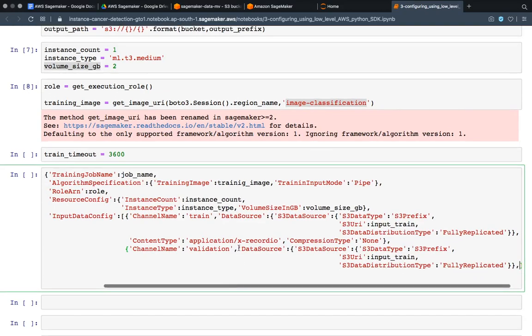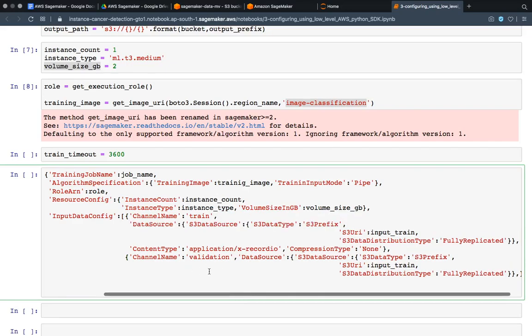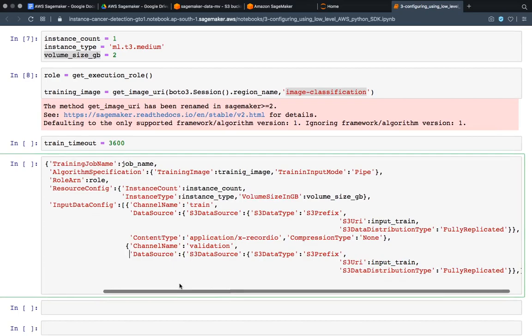So that's the data source. I will put it over here so that everything looks visually prettier. Everything will be the same: S3 data source, S3 data type, S3 prefix, S3 URIs.